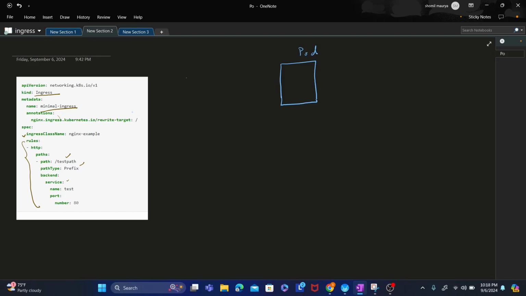The service name attached to this pod is this service. The service is running at port number 80. This is attached to this, so any traffic that comes to this goes to this inside the pod. Now, any traffic that comes with a path, say /test, will be redirected to this service and then finally to this pod. One more example I will explain, then it would be better.